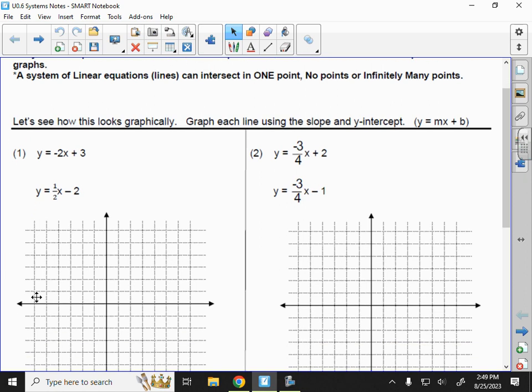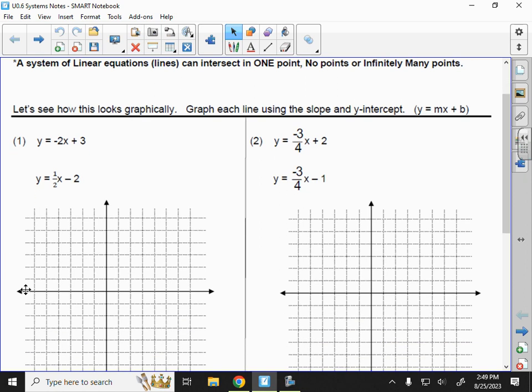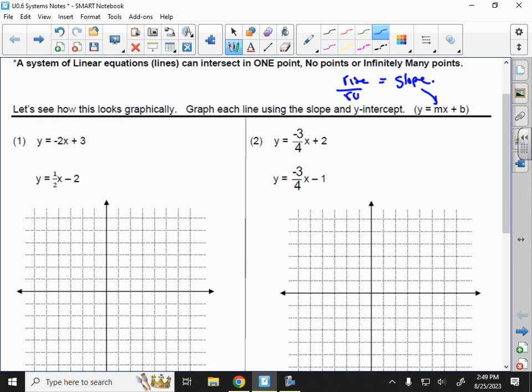All right, so we're going to go ahead and graph each of these lines. And so they're already set up in the form of y equals mx plus b. So if you remember from probably Algebra 1 and geometry graphing a line, in y equals mx plus b form, the m is the number in front of the x, that's our slope. And we want to kind of think of rise over run, when we graph the slope number. And then the b is the y-intercept. And that's where the graph crosses the y-axis.